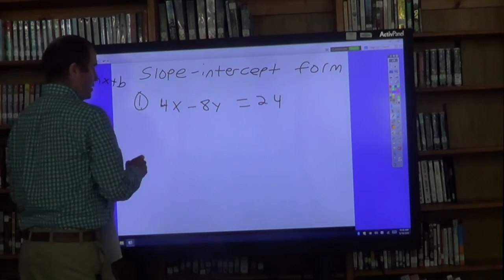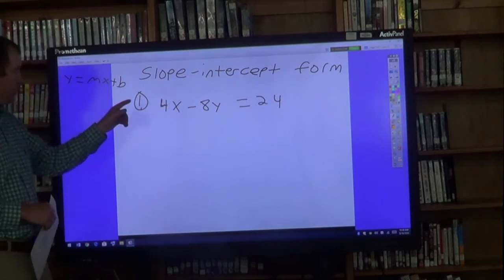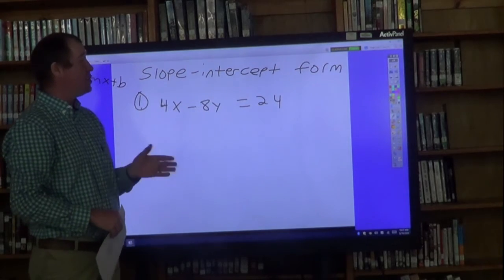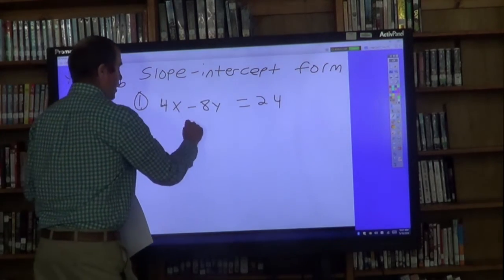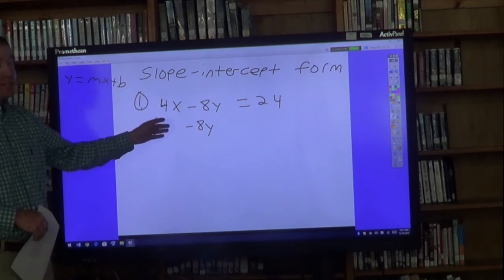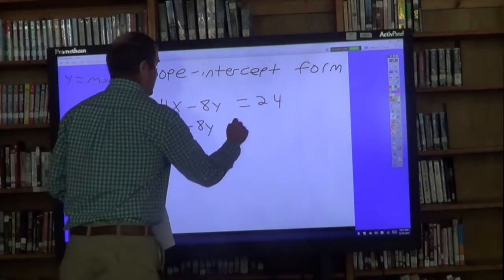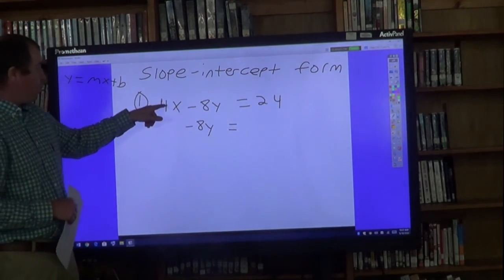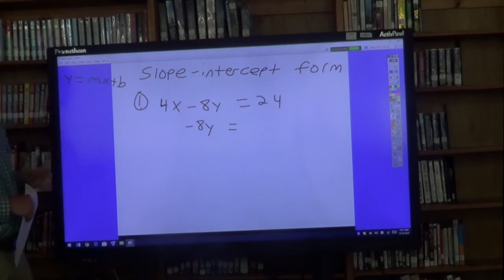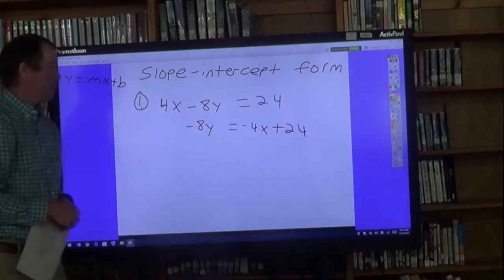Alright, so let's solve for y. So we're going to throw the 4x over. So you could say minus 4x on both sides, but we'll just pick him up and throw him. And when he passes over my little magic wand, we'll pretend he changes his sign. So negative 8y, you don't want to forget that negative sign. He's a minus there, but now he turns into a negative since he's starting my math sentence. So negative 8y equals, I'm going to stick that 4x right here in front of the 24 because that's where I want my x term, and he turns into a negative 4x and then plus 24.